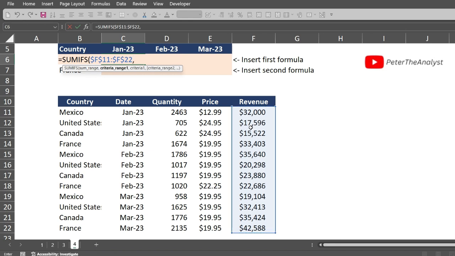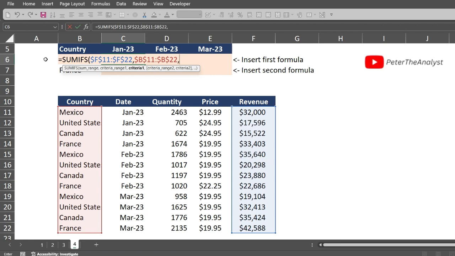Comma. The next parameter is criteria range 1. Our criteria range 1 is country. We are selecting country. We also need to lock this range because when we drag, we don't want it to move. So to lock it, we use function F4. What's our criteria 1?